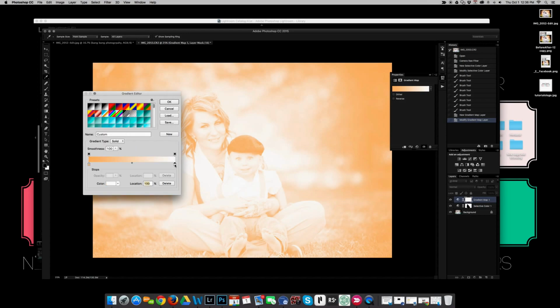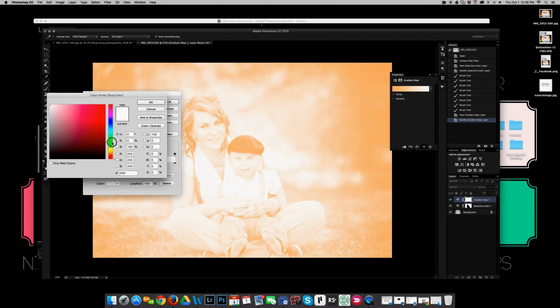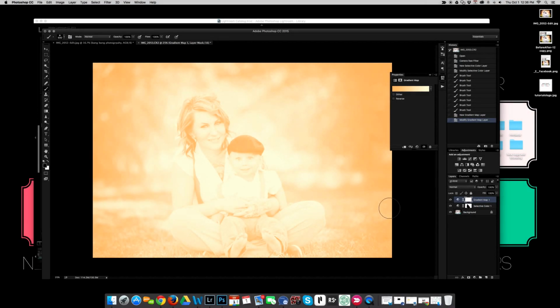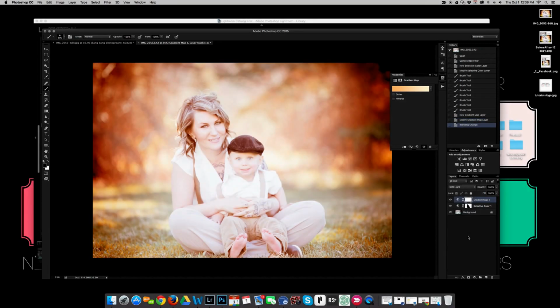And then we want that color to blend into a yellow or cream. So I stick with creams because the blend mode that we're going to use makes it pop a little bit more. So I've got my orange to cream selected. I'm going to hit OK. On your layer blend mode that's located right here above your layer list, if you click that, there's a drop down and you can change the blending mode of your layers. I'm going to select soft light for this layer.